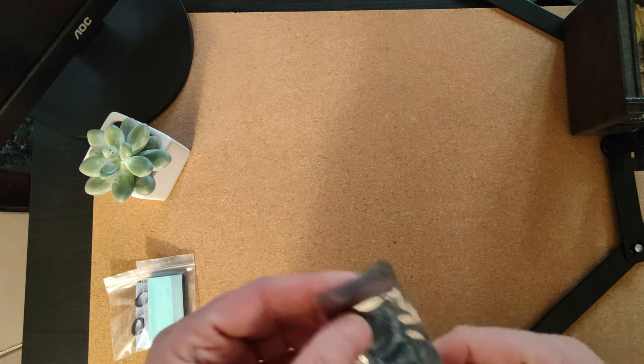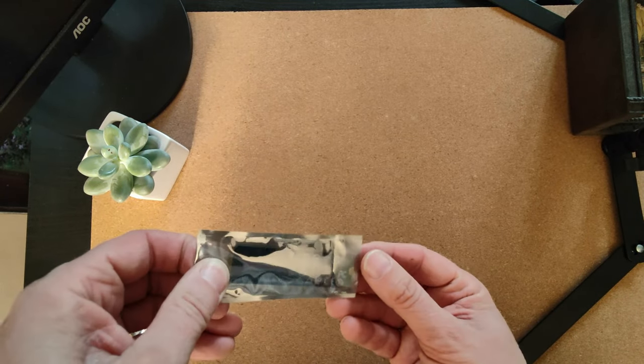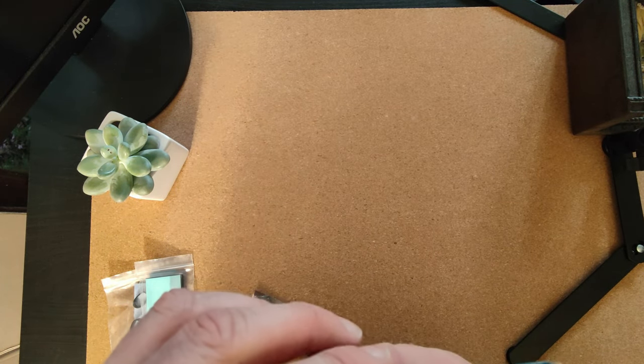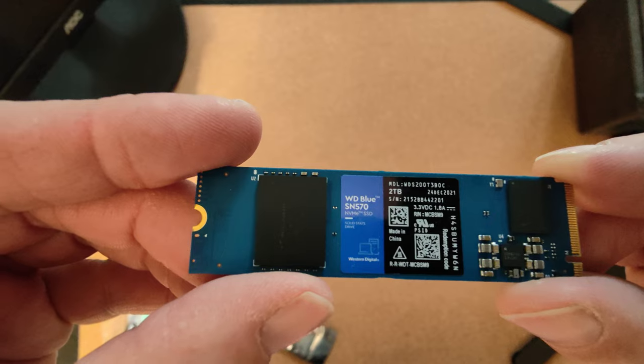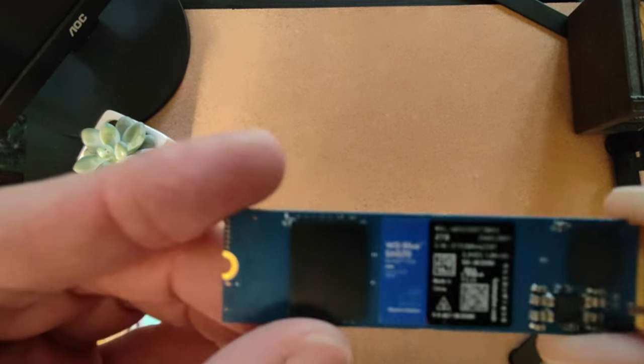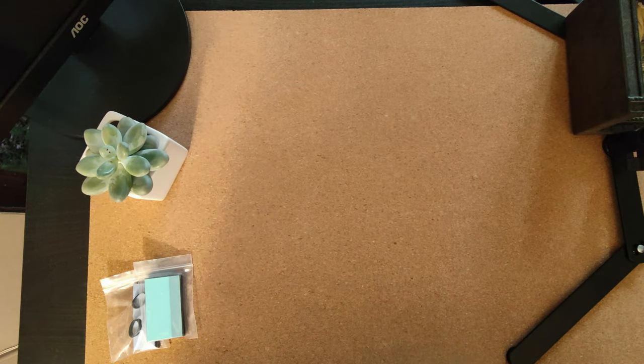It's a 2 terabyte model in here, I think, which I took out of my 1X player before I sent it back. So yep, Western Digital. Not a super flashy one. An SN570. Correct. So nothing too flashy, but it's 2 terabytes. That was the main thing.